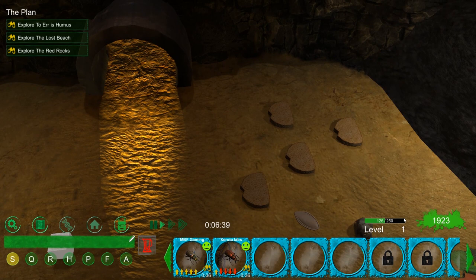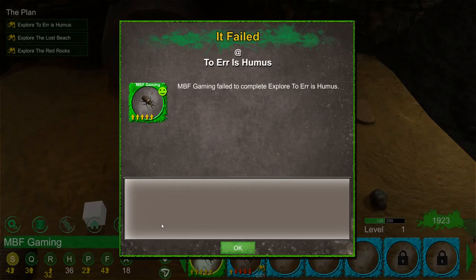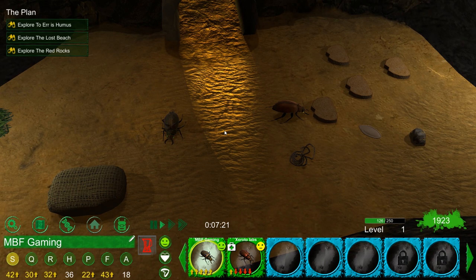It'll be interesting to see what happens when we level up here. We can actually speed up time as well. Nice. Speed up time a little bit. Fastest speed, 5 speed. Okay, MBF Gaming failed. You failed as well. Oh, you got an injury as well. Oops. Let's let them recover and get a little bit of food then.